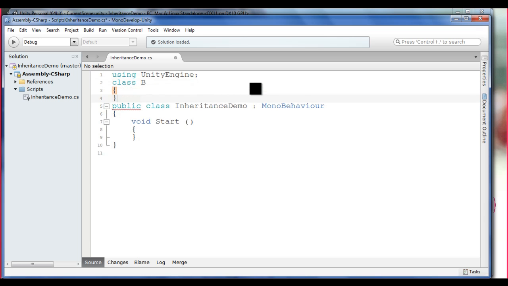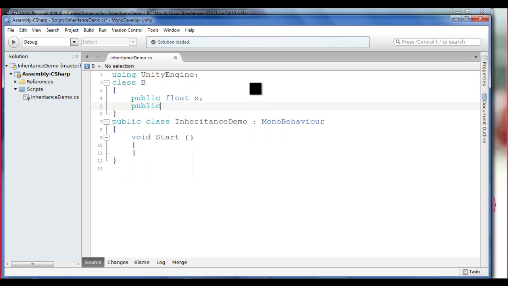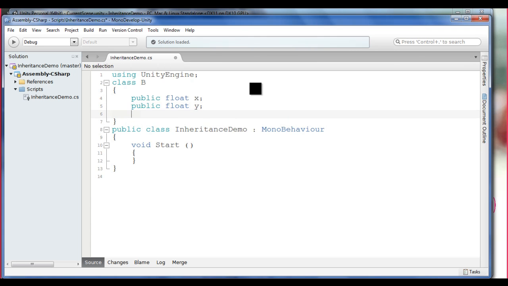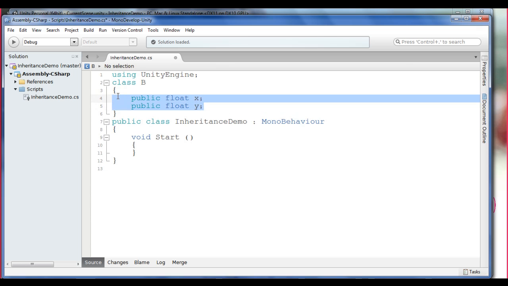So here I create members: public float, the member name is X. Another one, public float, the member name is Y. You can see that I just created two members, X and Y, in the class B. I can create a variable of it.